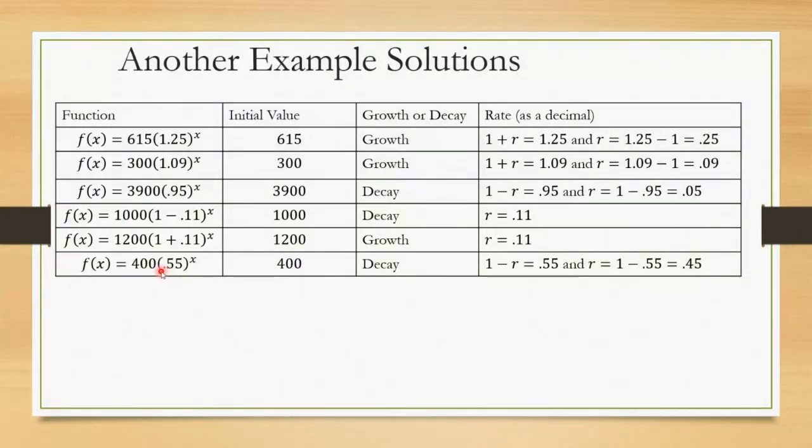And finally, for this one, we have 400 as the initial value. This is decaying, okay? We have decay. And why is that? It's less than 1. So we have to figure out r. Well, 1 minus r then is 0.55. Since it's decaying, we have to have this. And what's r? Well, again, you just solve for r algebraically. We get r is 1 minus 0.55, which is 0.45. But that's the same as 45%. So here the function values are decreasing by 45% if you increase x by 1.